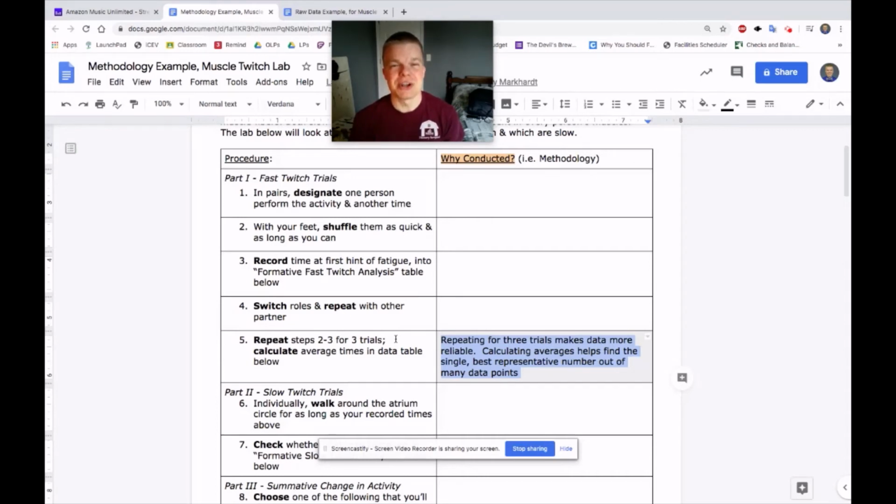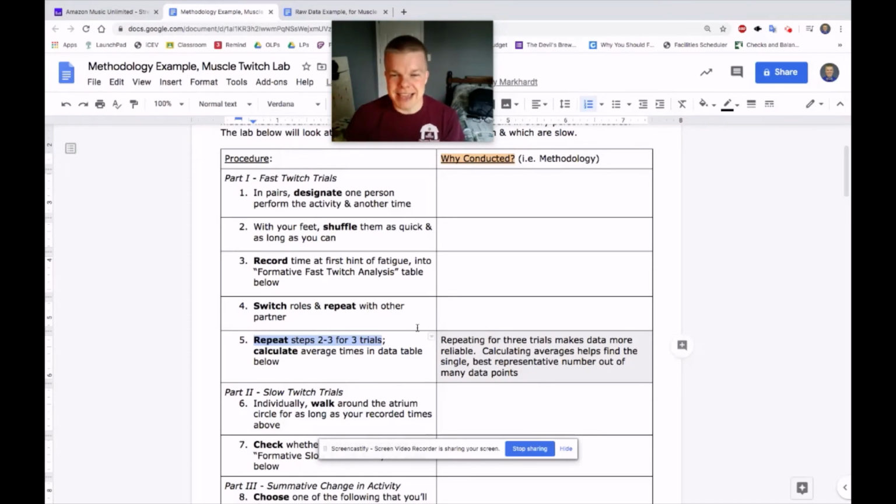So I took all of the go-figure or the slightly hard rationale questions, and I went ahead and just answered them for you. This is to streamline this, to make modifications, and to be honest, just to make sure that you understand what the heck I'm having you do. For instance, when I have you repeat steps 2 to 3 for 3 trials, I gotta explain my rationale. Why am I having you repeat steps, and repeat it 3 times? Why do we do anything 3 times?